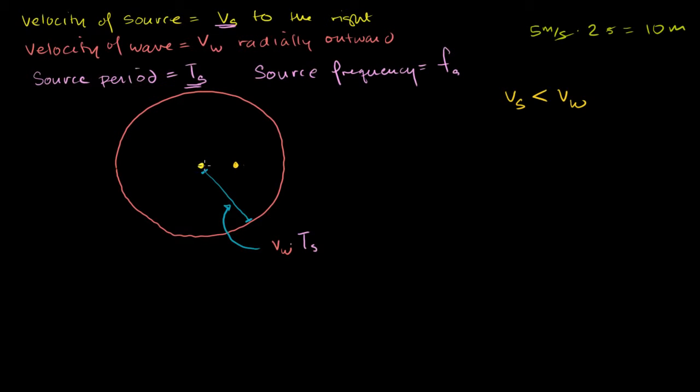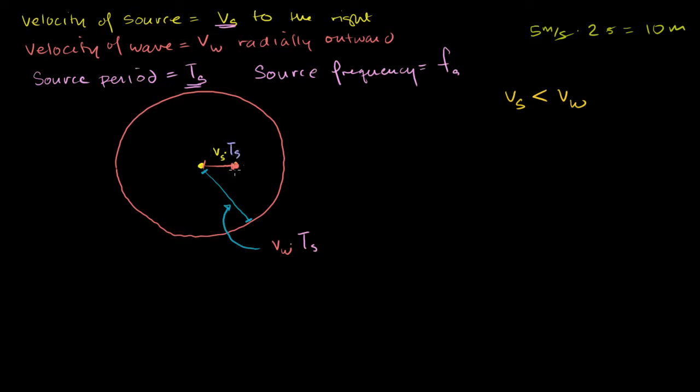But what is this distance? Remember, let me do it in orange as well. This orange reality is what's happened after t sub s seconds, you can say. So this distance right there, I'll do it in a different color, is going to be the velocity of the source. It's going to be v sub s times the amount of time that's gone by. And I said at the beginning, that amount of time is the period of the wave. That's the time in question. So period of the wave.